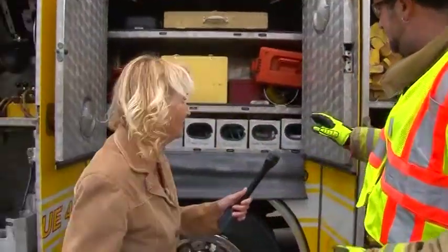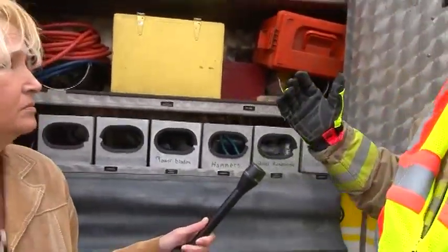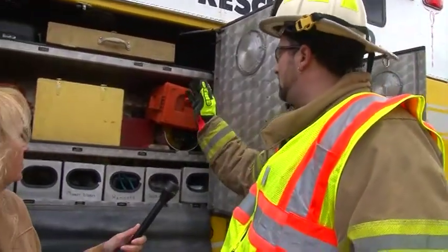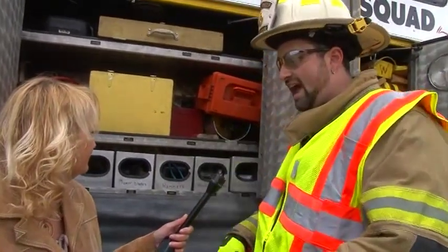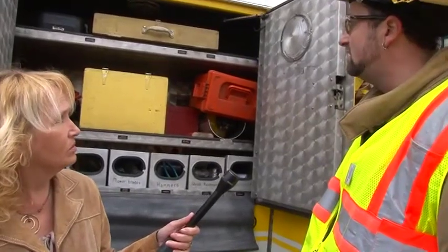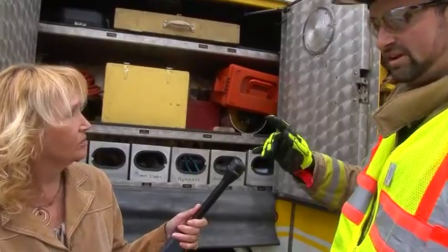So if we go back to the next compartment, this is just some quick response stuff from hammers to chisels to even lawnmower blades that we could use to cut a vehicle apart with. Okay. Airbags that may be needed if somebody's pinned underneath. We use an air bottle system to actually lift the vehicle up. It's an air bag, it'll lift. I'm not sure of the weight capacities, each bag's different depending on the size.